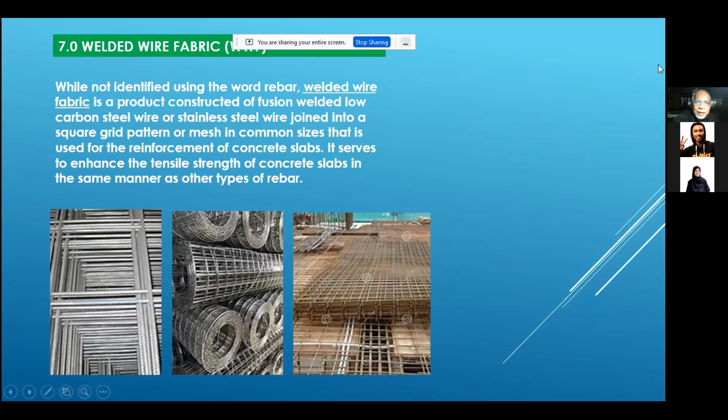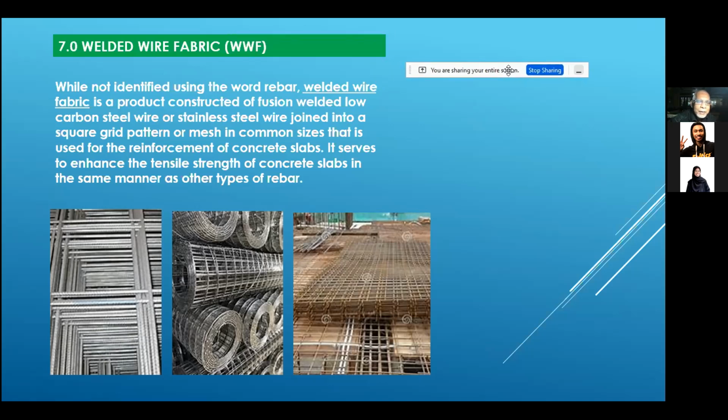Just now he was also talking about this material, but I forgot the name. Here we call it welded wire fabric. Oh, here he calls it wire mesh. But wire mesh is more on a small scale. In this case, it doesn't come with a long rod, as we mentioned earlier on.